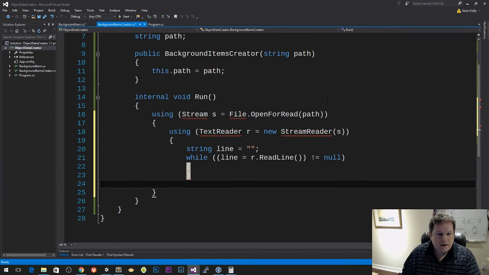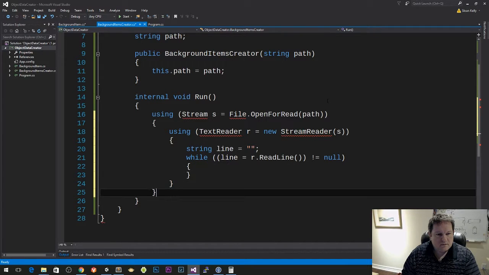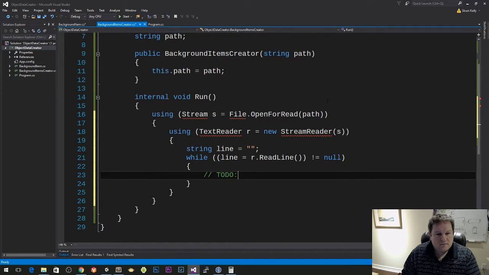In other words, while we still have something, process each line.